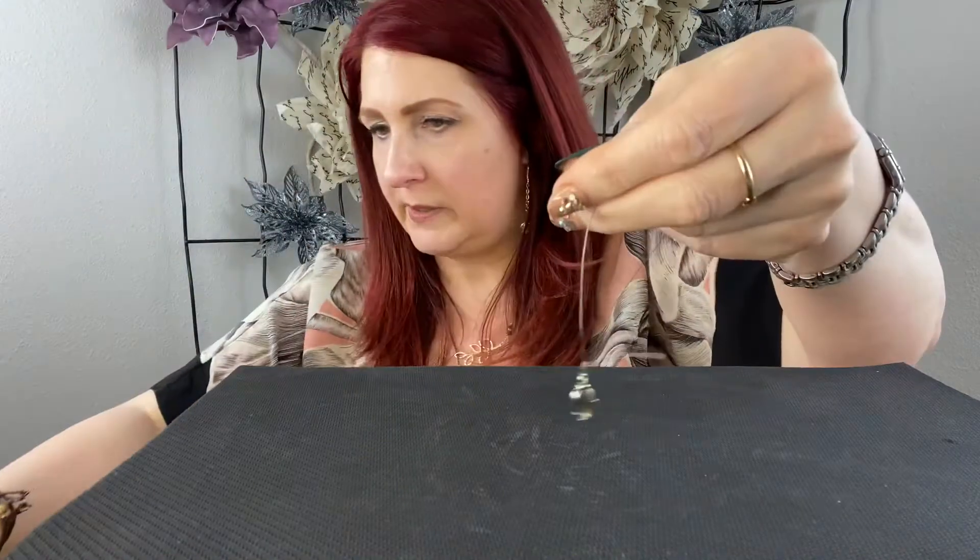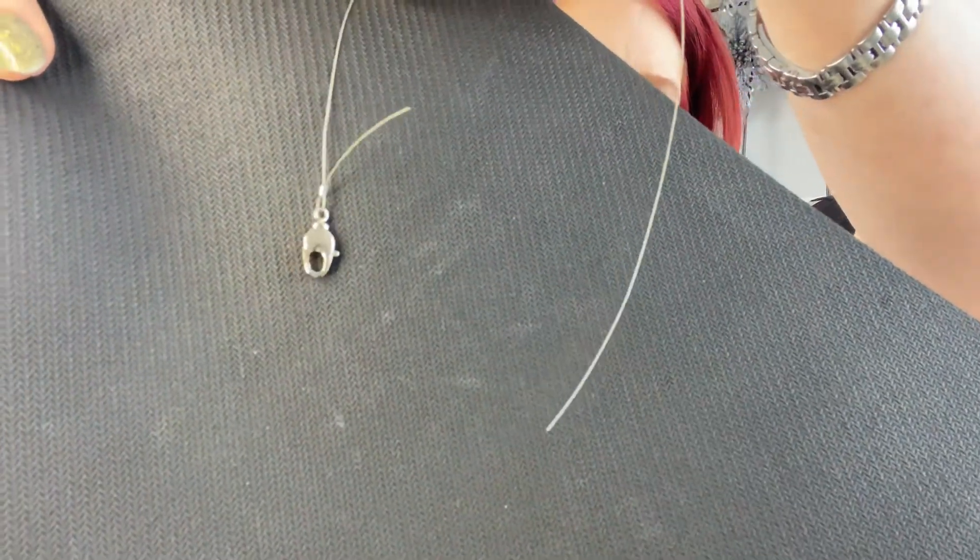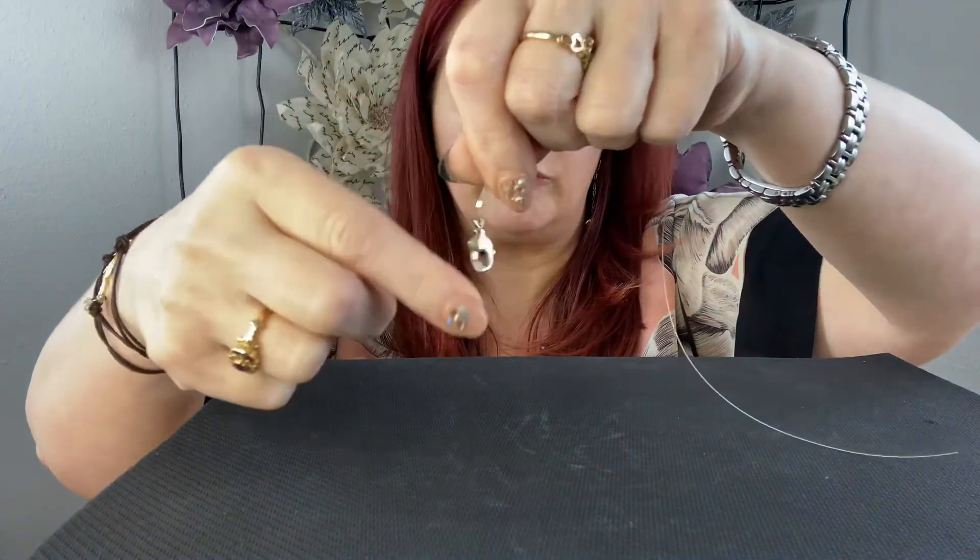So that's a good example of when someone is having trouble crimping and it's the materials, not the person. It's just the materials. So, how do you use them? We put a crimp tube on the wire, then you go through whichever clasp you want to use — I'm just stringing through a lobster claw clasp. Then you take the tail and go right back through the crimp tube in the same direction. Scoot the crimp tube all the way to the clasp and leave a little tail. As close as you can get it — you don't want it to have no movement, but as close as you can get it.